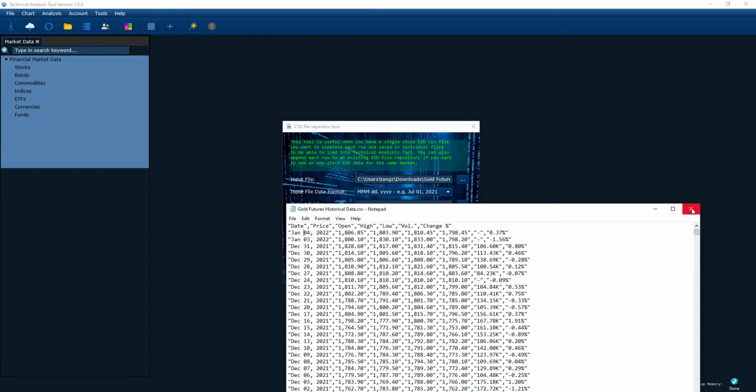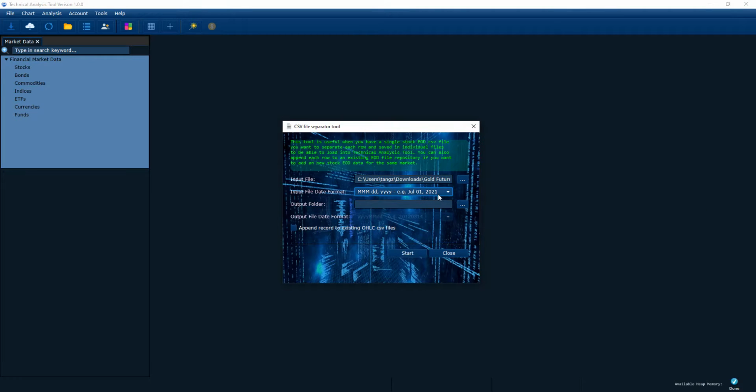Yeah. So in your case, if your CSV file has a different format, you need to pick the correct format to match what your file uses to display dates. So basically, you pick the correct format in your CSV file, and then you select the item. In my case, it's displaying like that, so I'll pick this one.